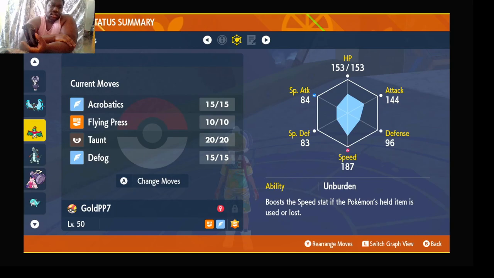And Defog is hard because it doesn't do anything basically, right? All it does is it reduces accuracy, reduces evasiveness, right? And so it's hard to really play a combo that combos well with Defog. Not only that, it's a very expensive slot to put on your team, right?